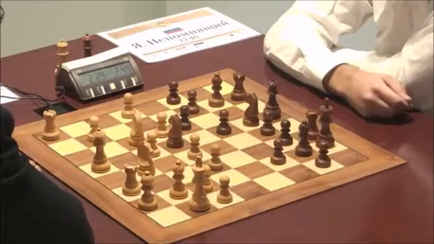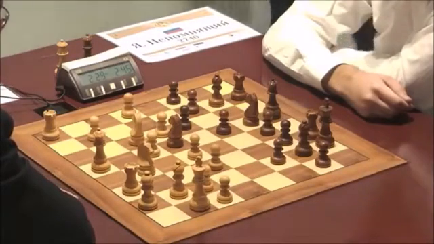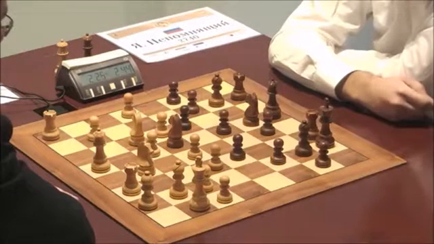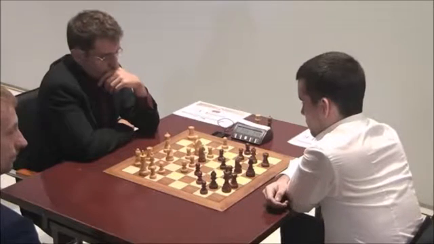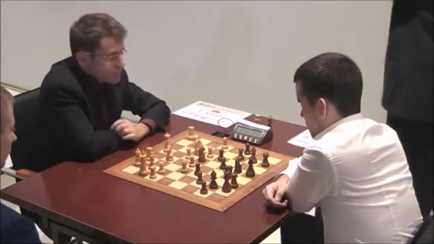bishop g1, in order to be able to take on d4 with the knight, and go knight e2, yeah. And all right, f5. Yeah, that's something quite interesting, I have to say. No, but it's very logical. I think he kind of prevents taking on d4, because then c4 comes and then taking on e4, and then black's structure, I don't know, is not good.